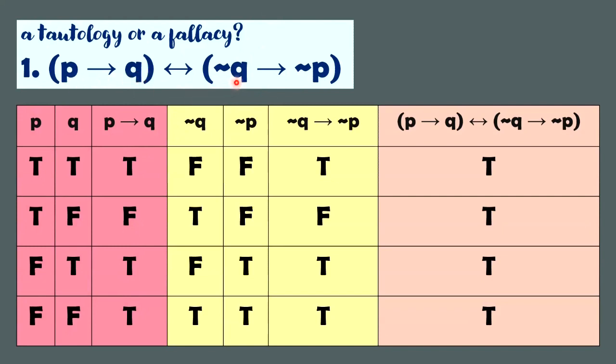Kailangan natin dito ng not Q. So, punta kayo sa Q. Kapag true, ang not Q, false. Kapag false naman, gagawin yung true. Ganun din sa not P or negation ng P. Nasan yung P? Ito, true. Kapag true ang P, ang not P, false. Okay, and so on. So, please study how to create a truth table. And then, gagawin natin yung if not Q, then not P. Okay, ito.